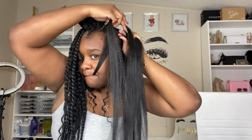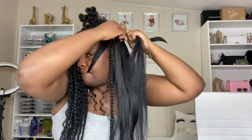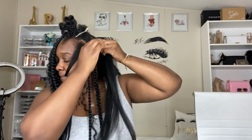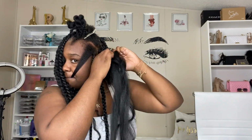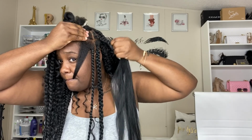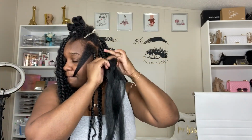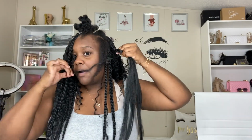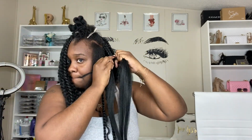Again, I did the same thing with the 3rd piece. I just put it in between, grabbed the one that's on top, and braided it into the braid. And that is pretty much how I do the knotless box braids, as you guys can see. And then I grabbed one of the curly pieces of hair and leaned it in, put the piece in my mouth just to get it out of the way, and then braided the rest of the curly hair into the braid.